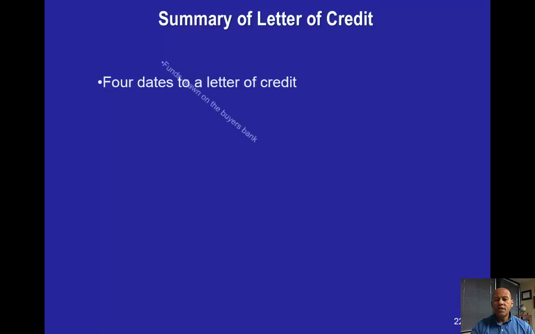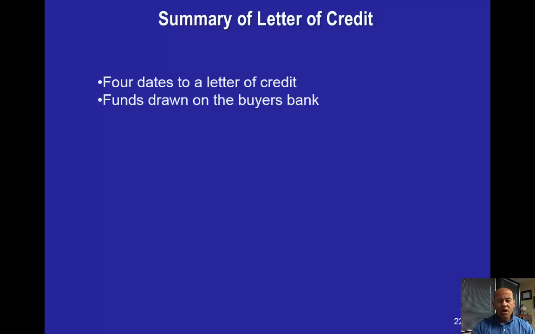In a letter of credit, you have to make sure that the funds are drawn on the buyer's bank. If the funds are drawn not on the bank, but on the account of the buyer, then that's not a true letter of credit. That's a documentary collection. Now, there are some exceptions. In countries like India, there's an additional process that makes it look a little bit different, but by and large, for most letters of credit, you want to make sure that the funds are drawn on the bank of the buyer.